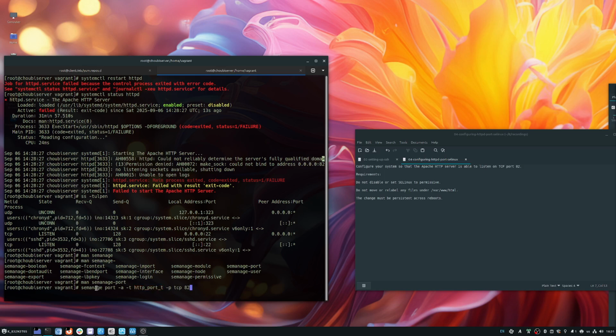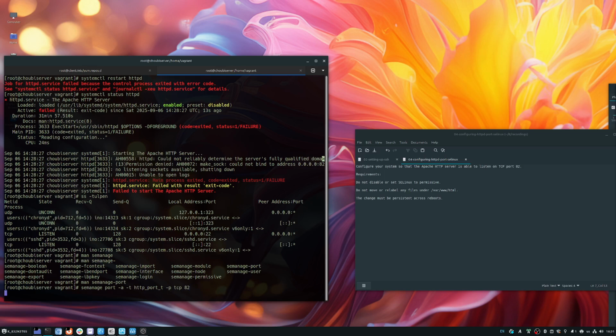If it was not the case, you could also find what this is, because it actually says semanage port. You will define a port that's going to be managed by SELinux. Then you are adding it. Then you check which type you want to add, and then which port. And this is the syntax for the port. So how do you find the type? I think there is a list thingy.